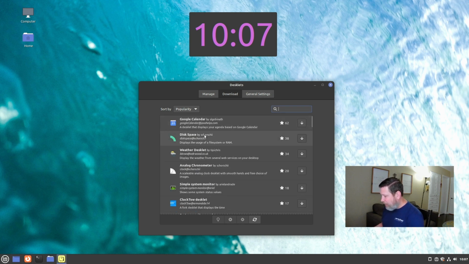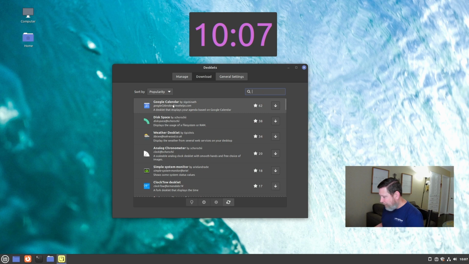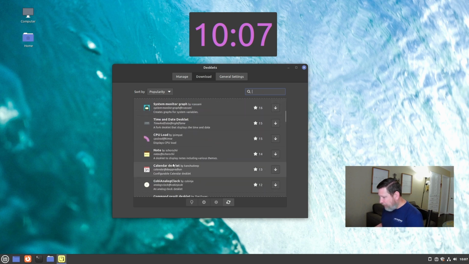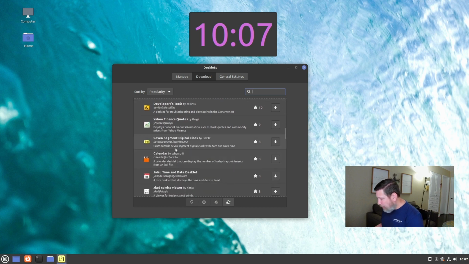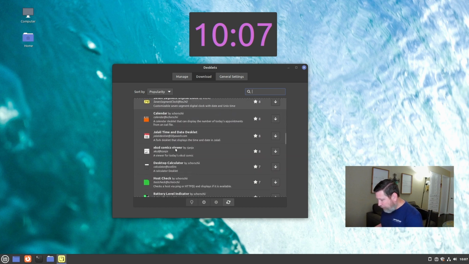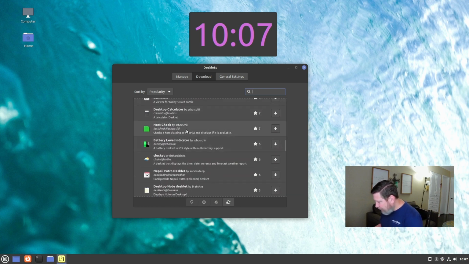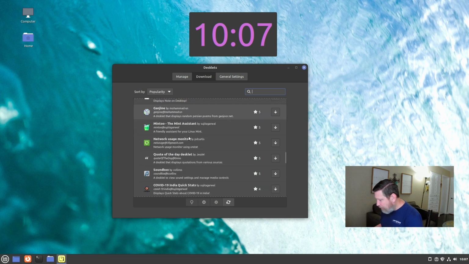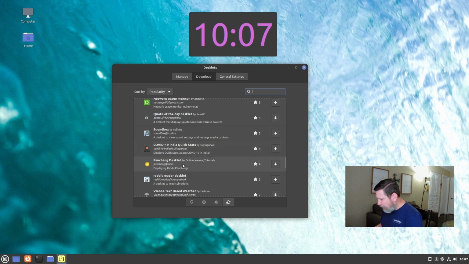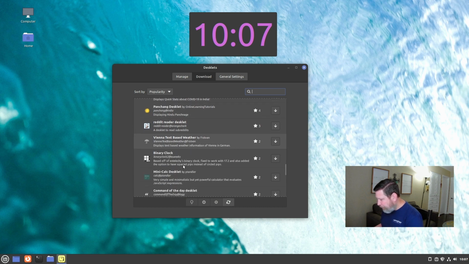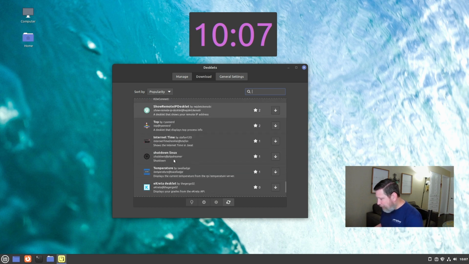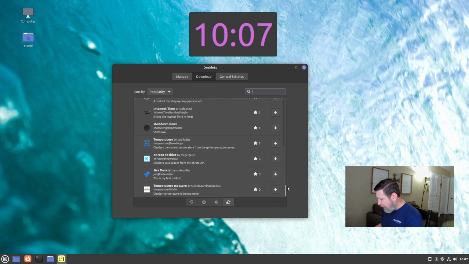Check this out. Okay, now this is very helpful. Get your Google Calendar, System Monitor. These are great. Cryptocurrency ticker. Let's see here. What would be... Let's see here. I love all of this. This is very cool. There's a lot more that you can download and have access to.